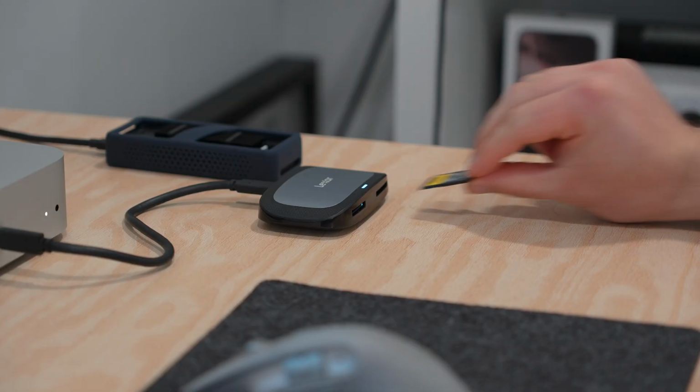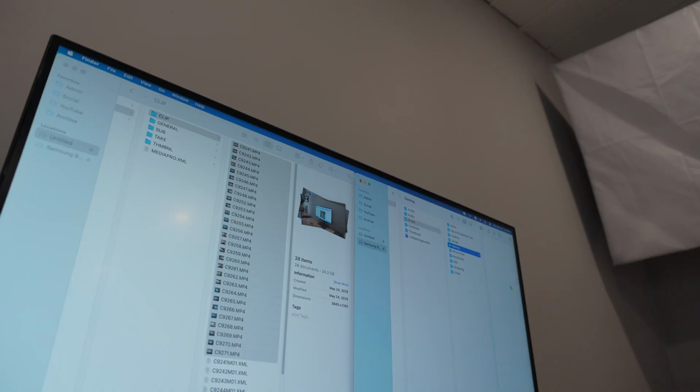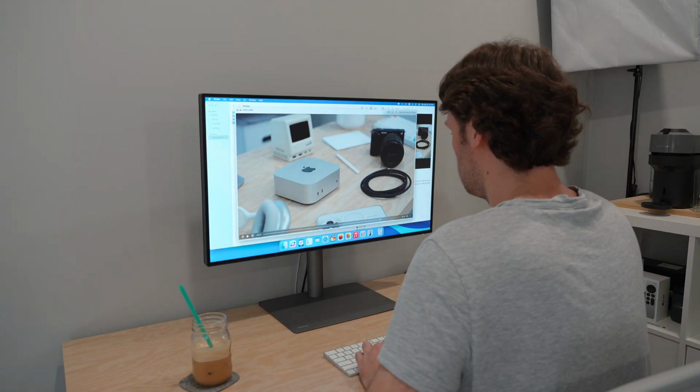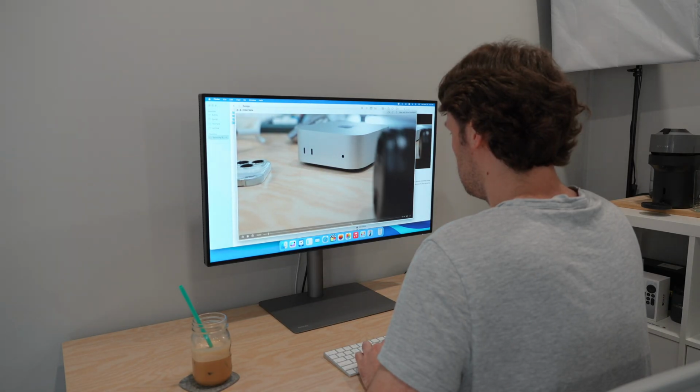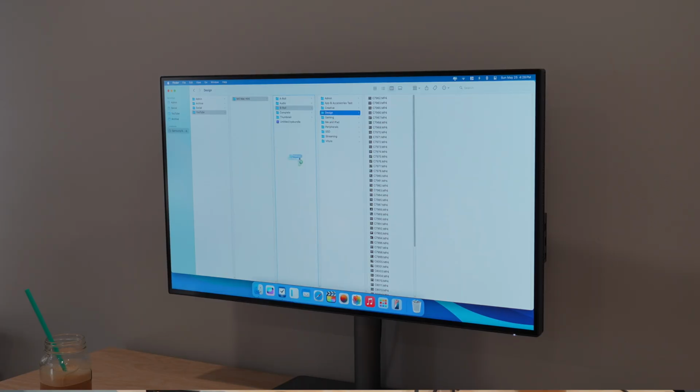But benchmark numbers only tell a certain story, so let's talk about real-world performance. To really stress test it the best way that I could, I just ported my whole creative workflow over to this thing, and it honestly held up really well. Importing large files from an SD card was pretty much instant, previewing 4K video or high-res photos was smooth and lag-free in Finder, and duplicating large assets was quick and seamless.